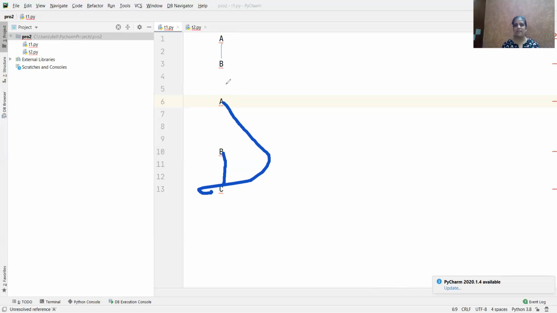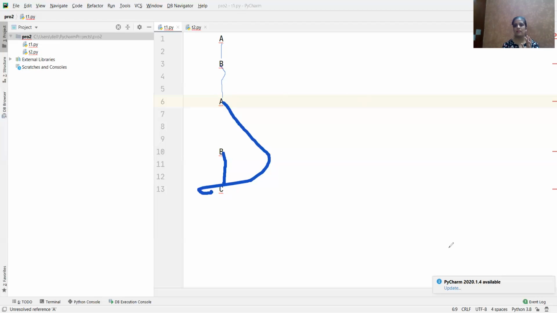And if I have another class, say this is C, so B has taken some methods from A, and this C has taken from B. So this is known as multilevel inheritance. Different levels are there. And what is multiple inheritance? When you have two parent classes, meaning C is taking from B and also from A. So I hope the concept is clear.